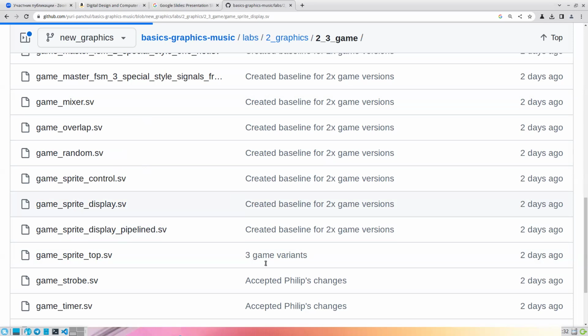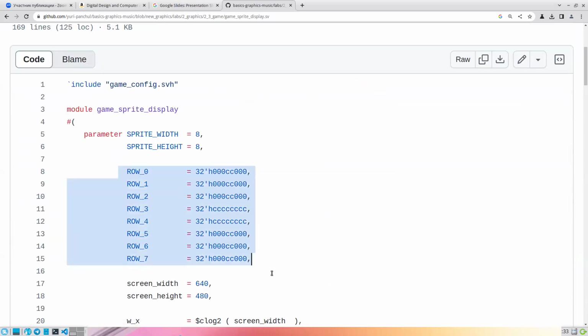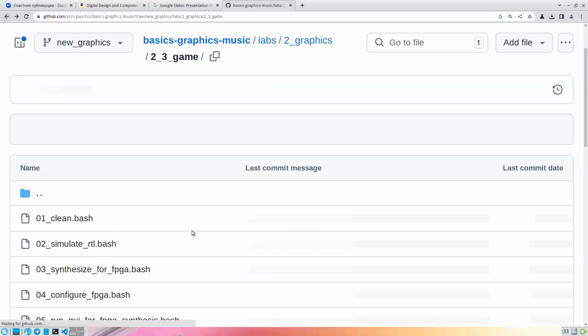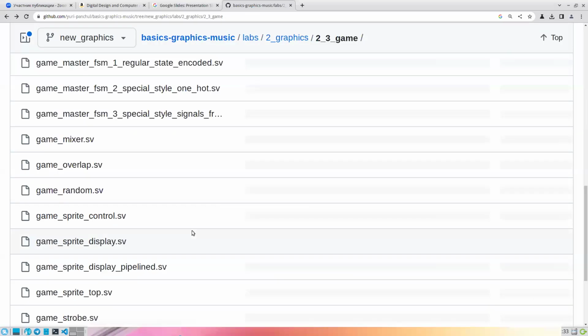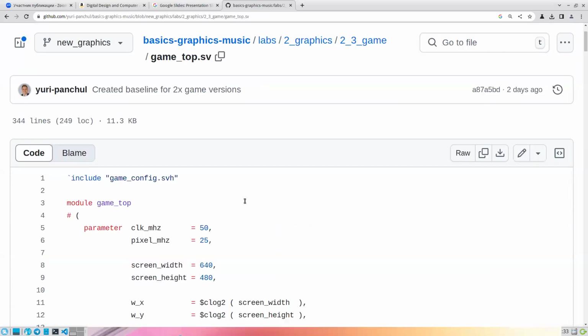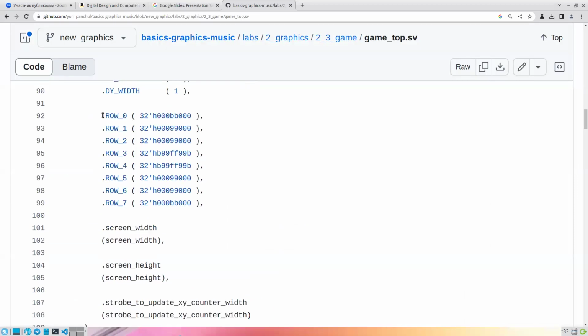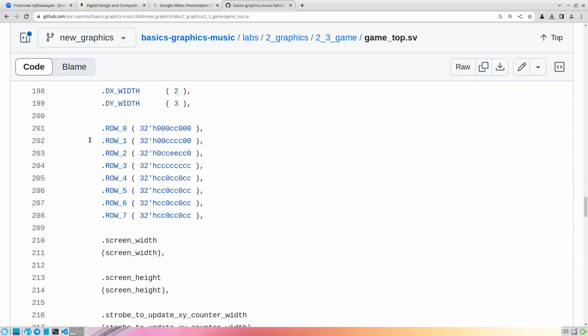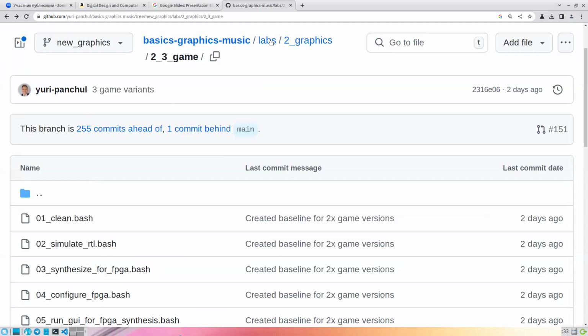So sprite width and sprite height is 8, and then you instantiate those sprites in a game, and so you make the bitmaps 2 times larger. So here in game top, originally they were 8 by 8, and Philip made them 16 by 16, and it works.